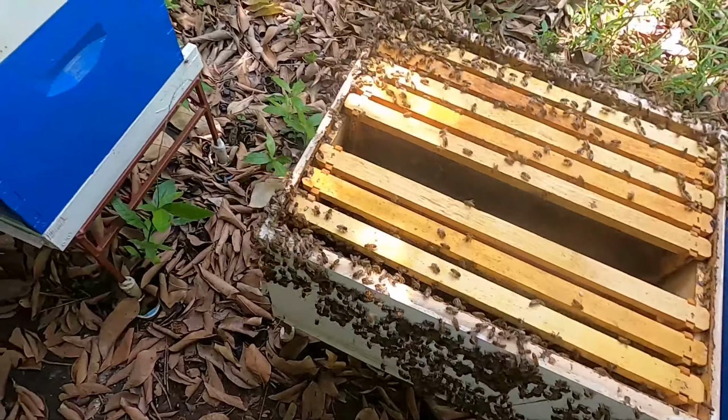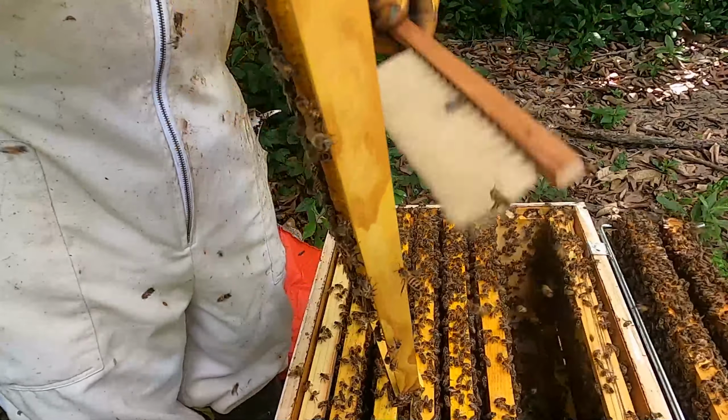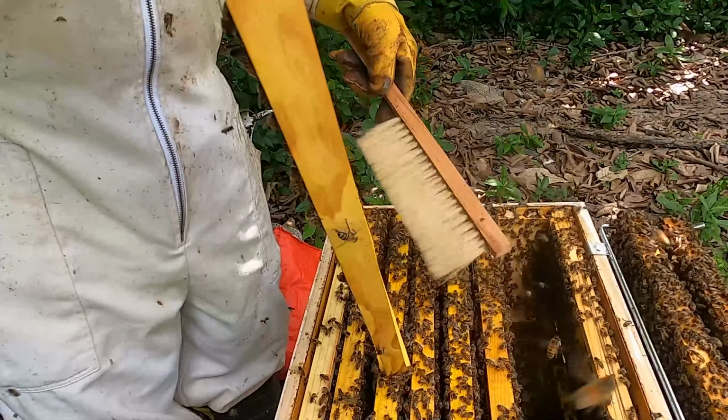We're not even going to check the top section. Normally, if you're going to be doing grafting, you want to have one of these, so you can be as gentle as possible with these cells, these bees, and the cells and the frame itself.